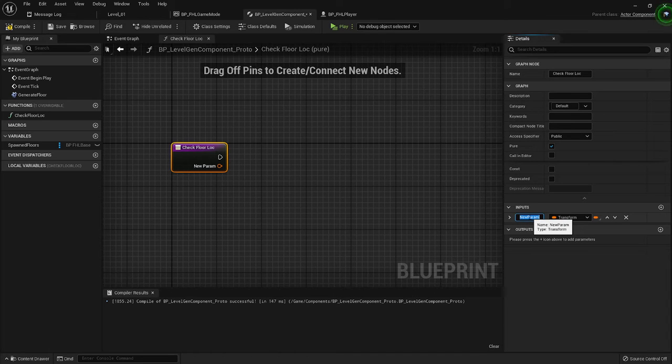So this transform would be the reference, original transform, or no, okay, main transform, and then we have another one which would be transform to check.